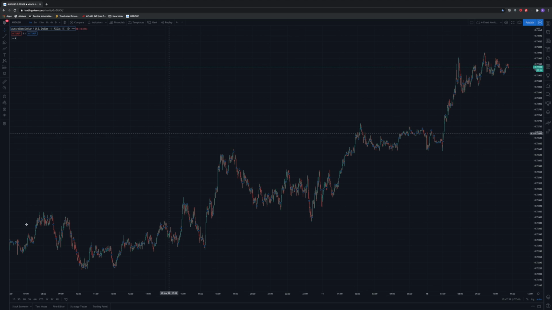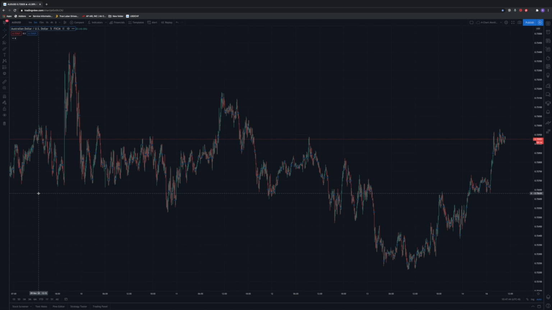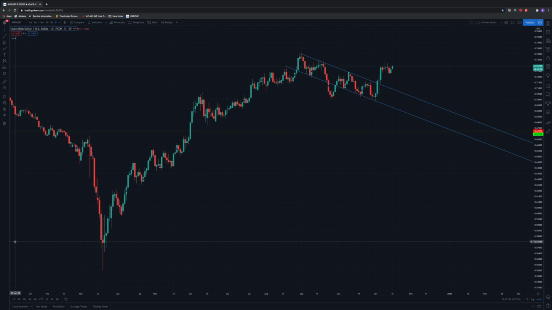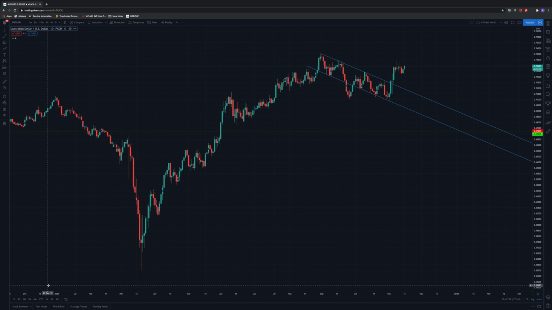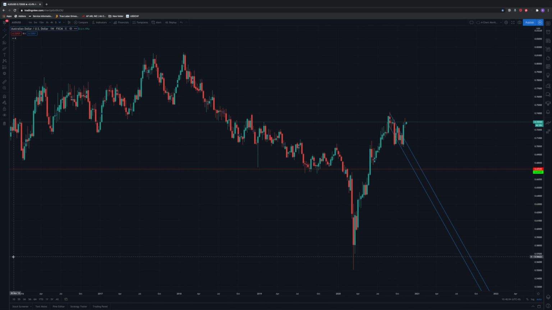worth of data. If you put it to 5D, that's going to give you 5 days of data. If you want to go YTD, that's going to run all the way back to the start of the year, year to date. If you want to do one whole year, it's going to take you back to this time last year. And if you click 5Y, that's going to take you back to 5 years ago, and so on and so forth. So you can view as much data as you want just using these quick little shortcuts down here. Now we're just going to go back to 15M.